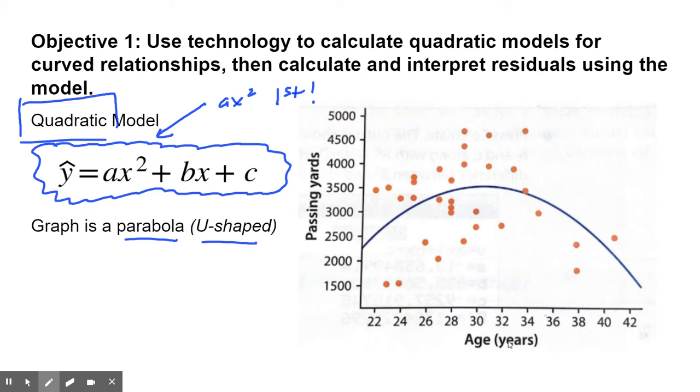So here's an example of age of a quarterback and passing yards. This is for QBs in the NFL. Typically with a quadratic or parabolic model, you start low, go high at some point, and then come back down low. Or you could be a U like this too, where you start high, go low, and come back up. Think about the NFL: usually rookie quarterbacks don't do very well. Then midway through your career, you start doing better. And then as you get older, it's time to hang up the shoes, because you can't move as well, can't throw as far, wear and tear. So this is a good parabolic or quadratic model for age versus passing yards of a quarterback. All right, cool.